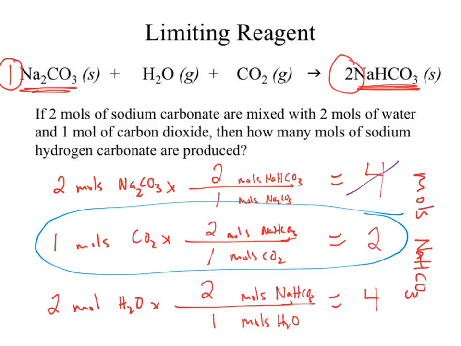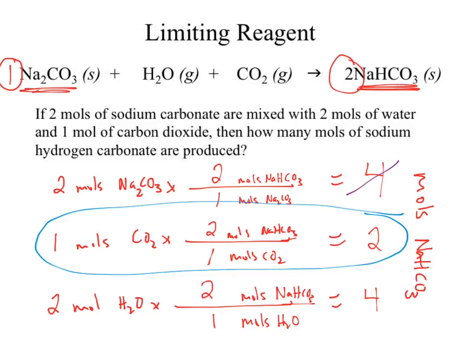Okay. So let's draw the conclusion on that. Which of our reagents is the limiting reagent? CO2. Okay. If we wanted to get really obnoxious, i.e. 151, we could then say how much water was in excess. Ooh. Okay. How do we figure out how much water was in excess?